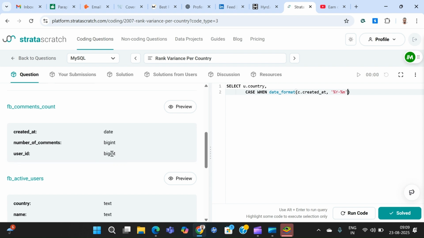So this is how I will extract this. And when date format, that means I'll extract data for December 2019, so this will look like this.